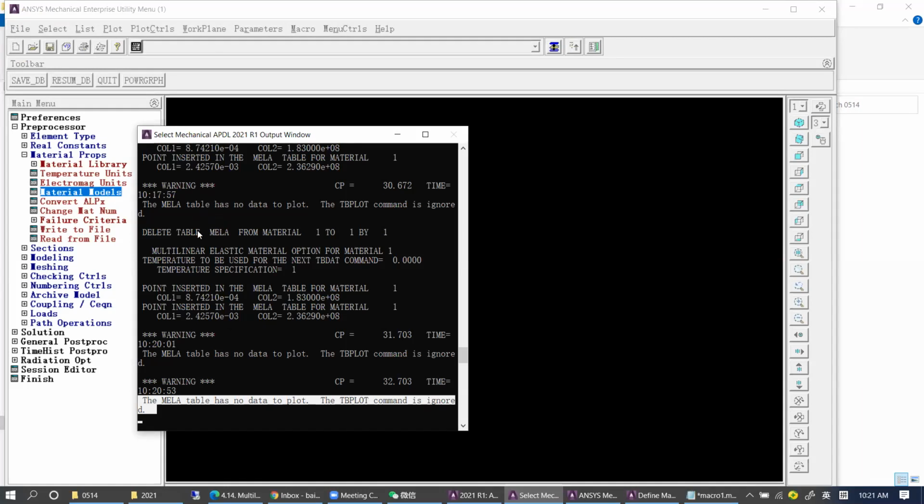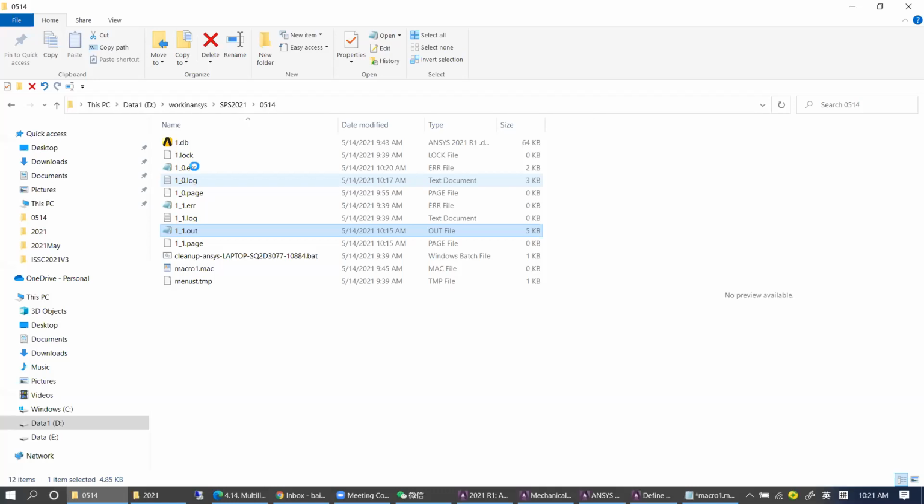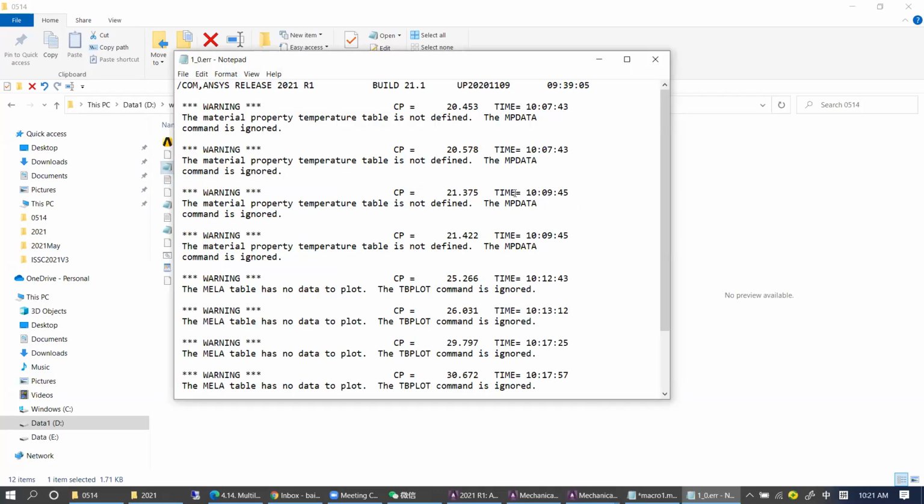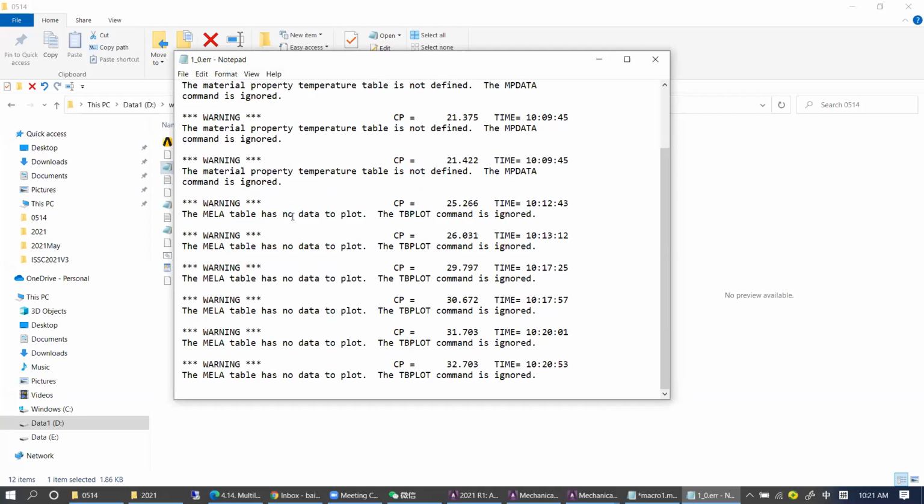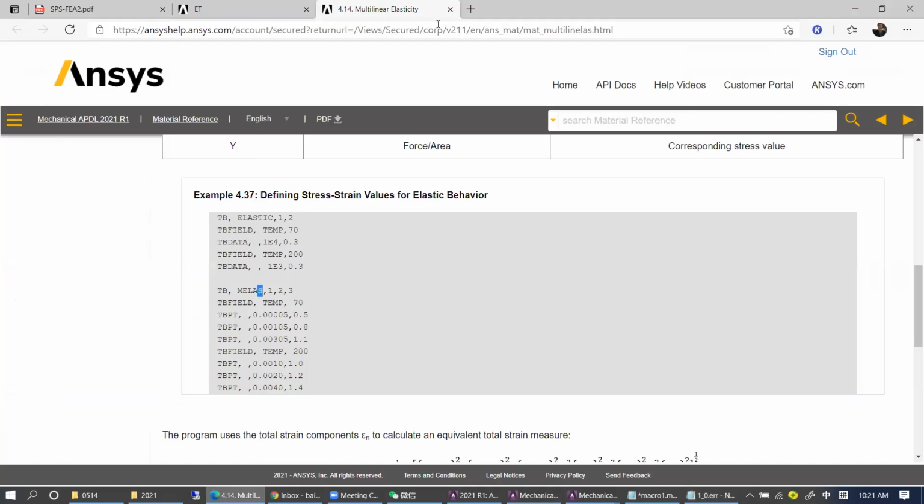So I will go to the output. This warning, oh, let's go to the error, could be here. There are always warnings here. Let me try to just search for it.